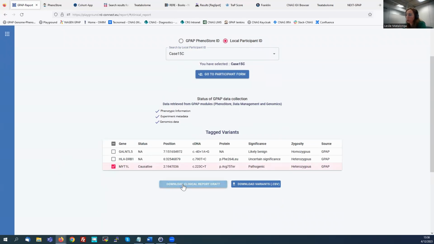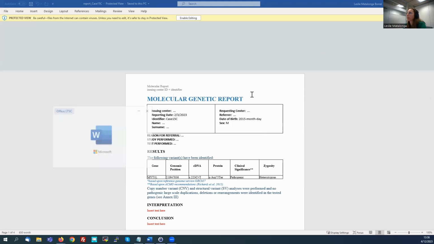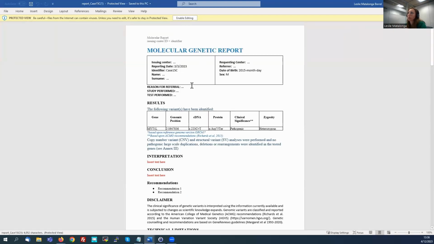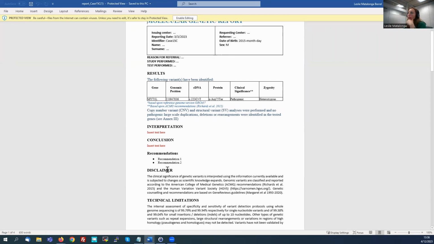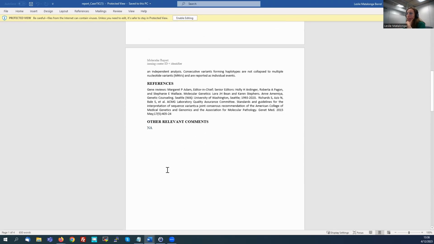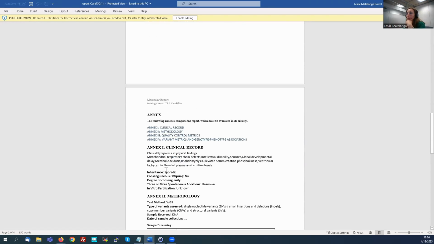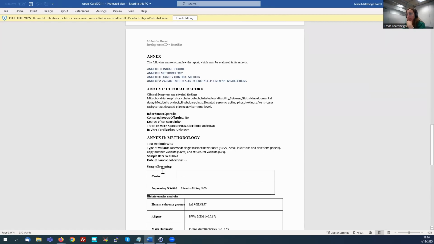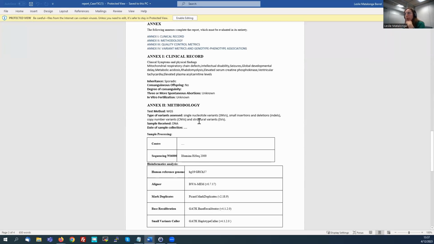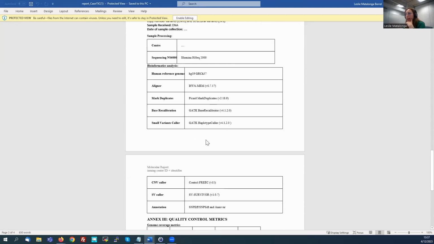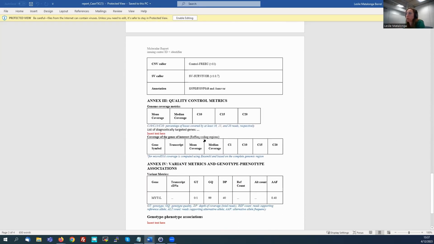And here I have two options. Either I download the clinical report draft, where we have a template and we have pre-filled the information on the variant, where you will have everything that has been included in the system, and we are also working to have the different quality metrics there, but you will already have information on the pipeline, information on the clinical data that is in the system, and everything pre-filled so that it helps you to not lose time on creating that.